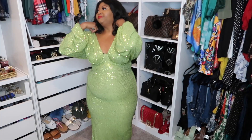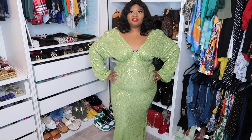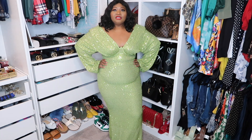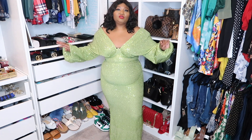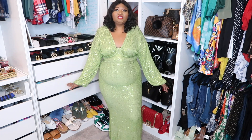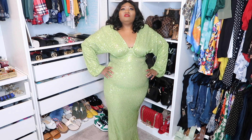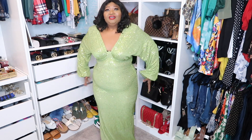Outfit number five - I just love this dress, it makes me feel like a million dollars! It's from Fashion Nova in size double XL. I love that it's green - green is one of my favorite colors. I love that it's nice and long; you're going to be super warm wearing this dress to a nice function. I love the style, and remember I'm a plus size, so the curves are popping!